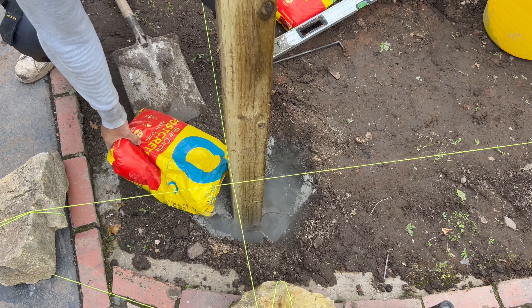Just to prove that it is level — there you go, there's my post. Beautiful. Literally takes minutes to do. I'm going around tapering it down so that when you do get a little bit of water on it, the water's going to run down off of the post. I'm going to backfill it anyway — might just save it in the long run from a little bit of rotting. So there you go, it is done. Literally takes 10 minutes to get a post in. So easy and so simple — so much easier than using ballast, cement, and sand and having to mix it. You literally put the bag open, pour the water in, pour this in, set your post, job done. It's gone off in like 10 minutes.